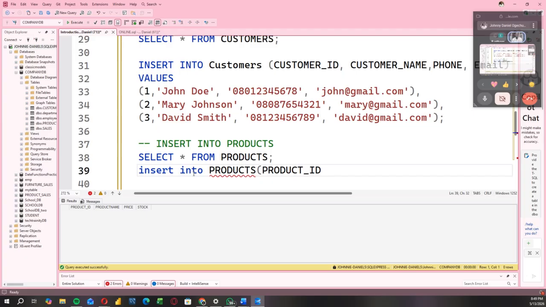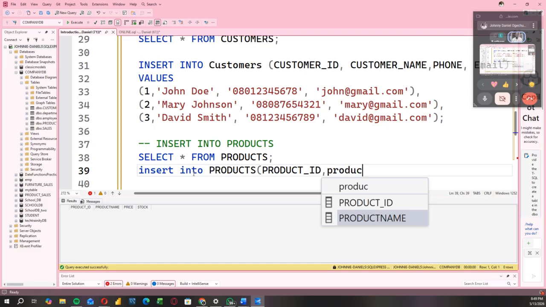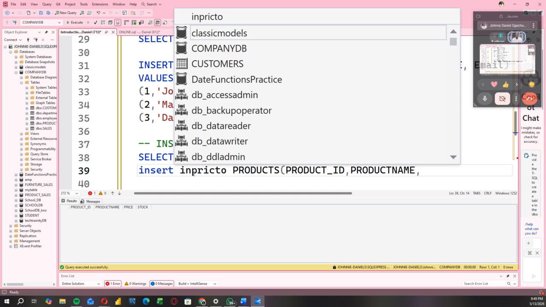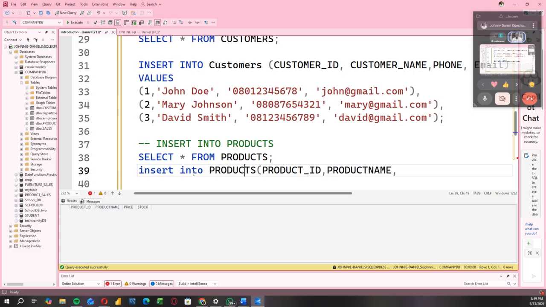Product ID, product name, price, then we have stock. We just do this, then values.